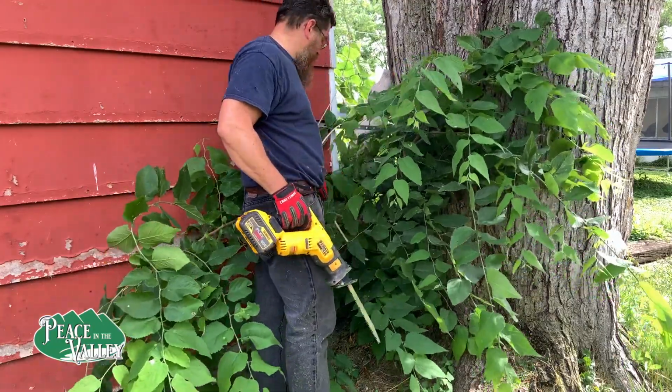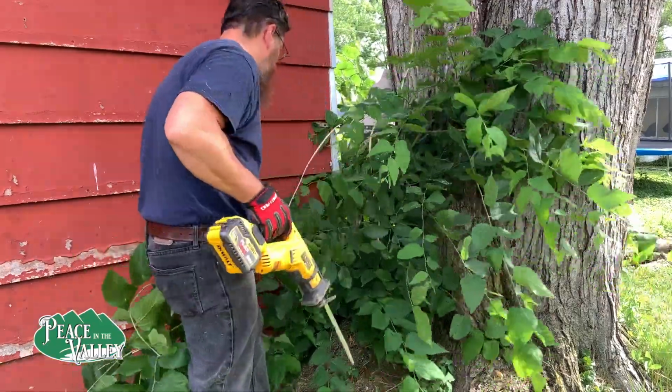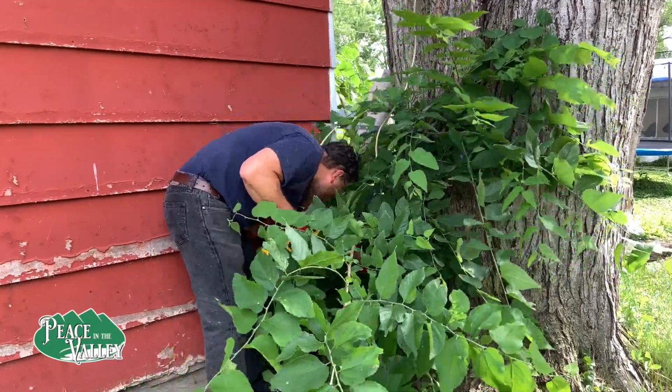I'm not sure what this power line is. Somebody put it in years ago, and I think it's actually on the neighbor's side of the property, but I definitely don't want to hit it.